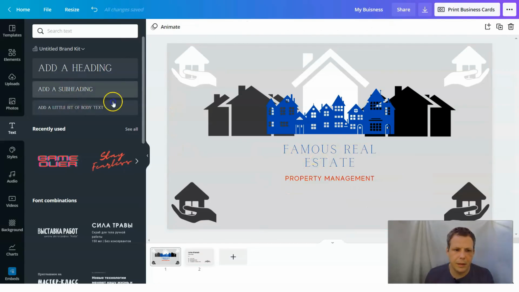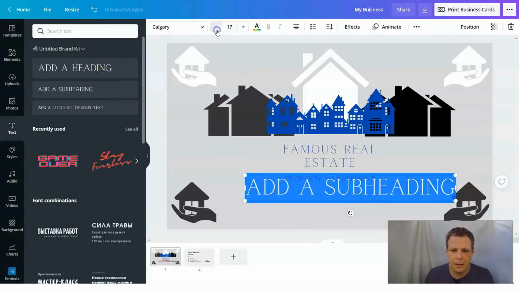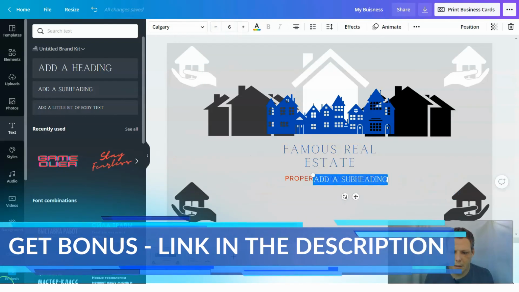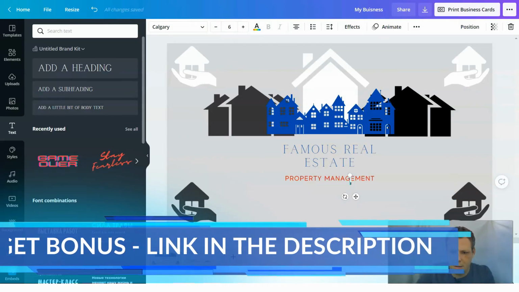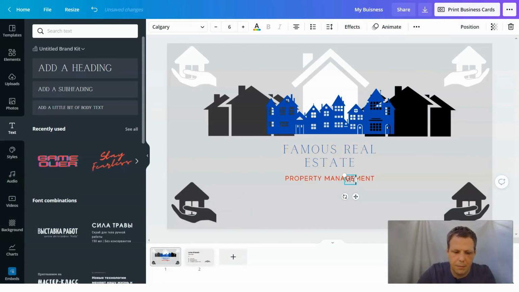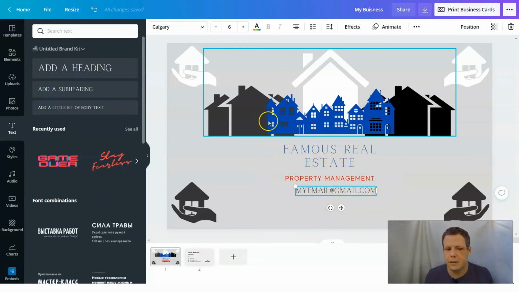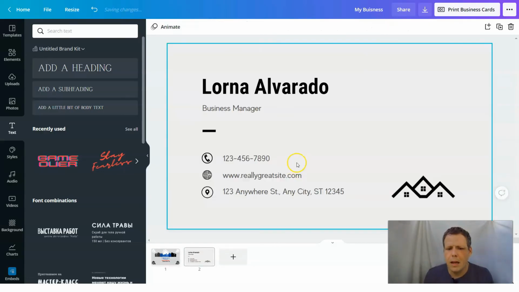So if you want to put your email address, I'm going to use the subheading. I'm going to make it small. And because it's already highlighted, my email at gmail.com, right? And I'm going to bring this down, and there you go. Or my telephone number or whatever, right? So you can do that. So you catch it, right? You got the idea. All right.